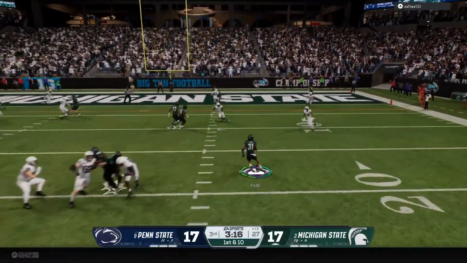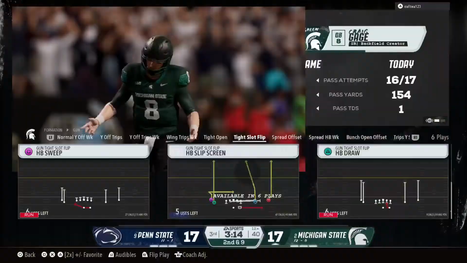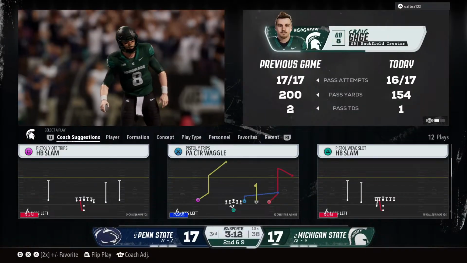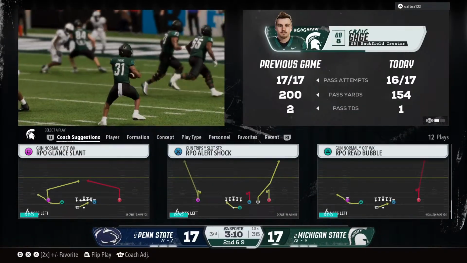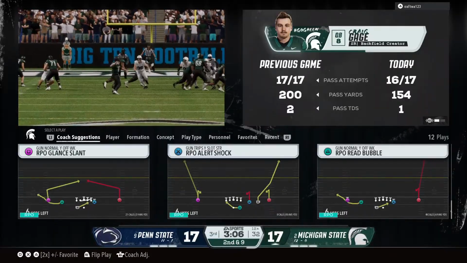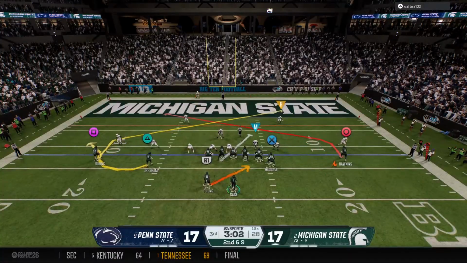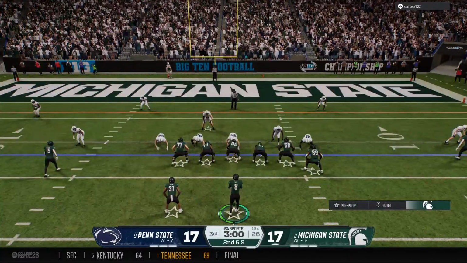From inside the red zone, they're looking to throw. Here's a screen pass to the running back. He's brought down. Good job by the defense getting through the blockers, but he's stopped short of the first down. A lot of times this can be a tough play to defend because you're so concerned with getting pressure on the quarterback. But here the defense does a good job of coming off of coverage and chasing down the receiver.